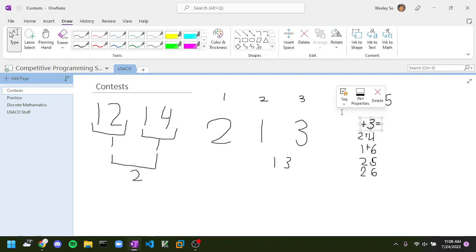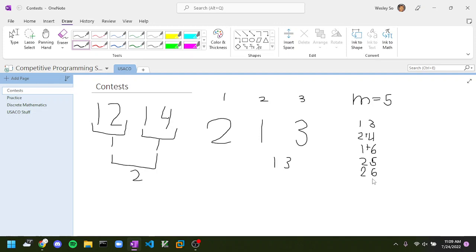Sorry, I don't know what's going on. Okay. So we have 1 and 3. Basically what it does is it checks the degree of each element, and a degree is how many people are connected to it. So let's say the degree of 1 is equal to 2 because it's connected to 3 and it's connected to 6. The degree of 2 would equal 3 because it's connected to 4, 5, and 6.